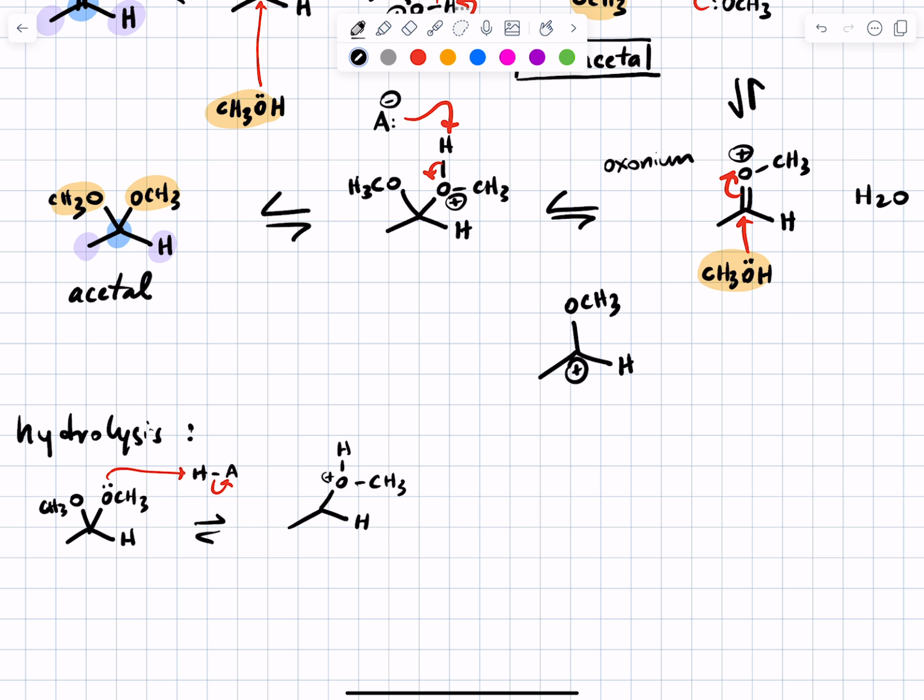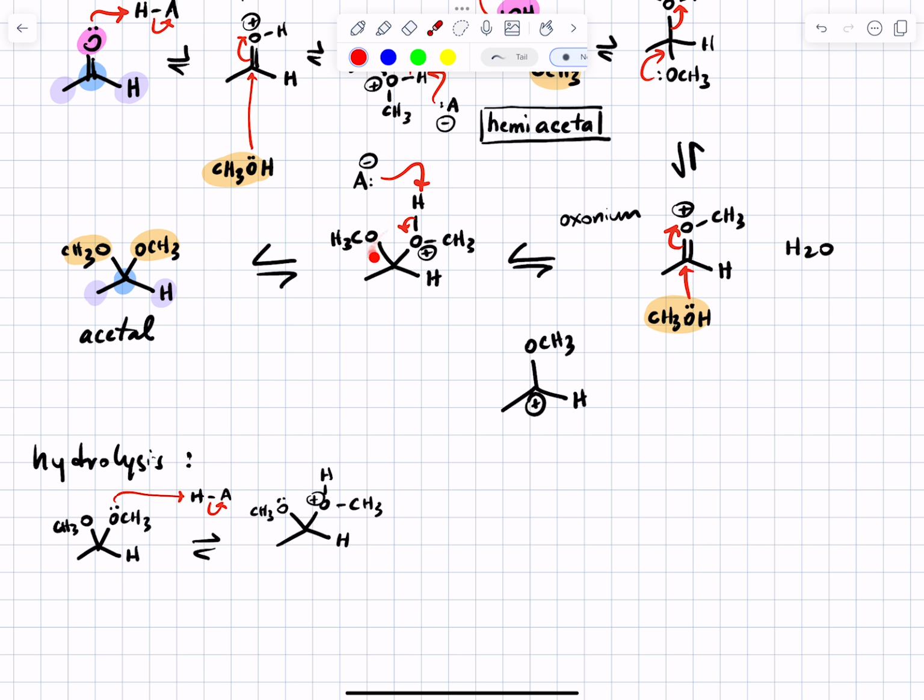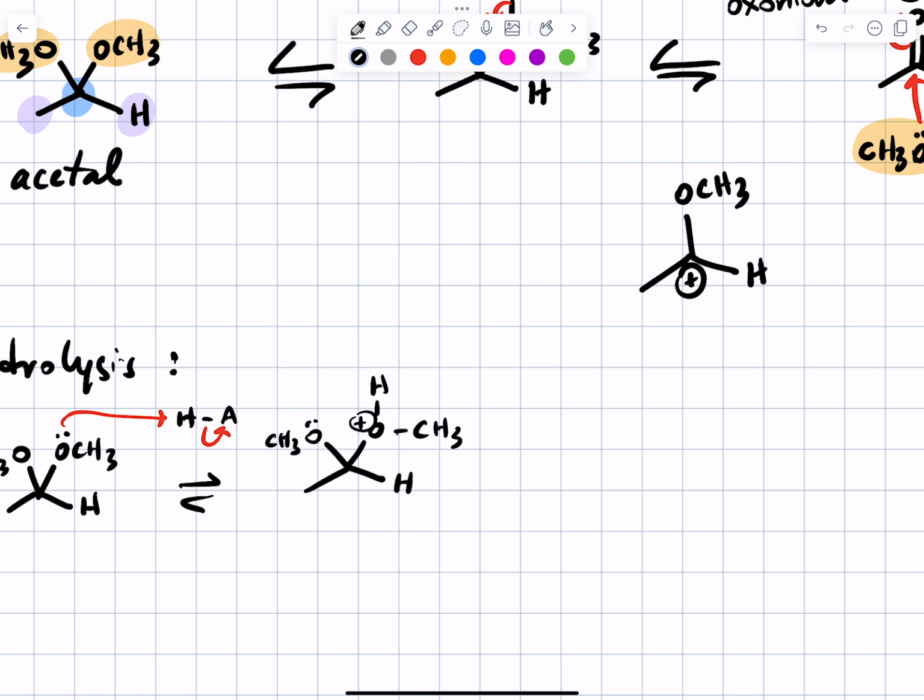Now, if we want to know what to do, we can again consult the acetal formation mechanism. The previous step was attack of an alcohol on an oxonium ion to give us this intermediate. Therefore, the microscopic reverse of that should be kicking off that alcohol as a leaving group to give us that same oxonium ion, and then, of course, the alcohol as a leaving group.